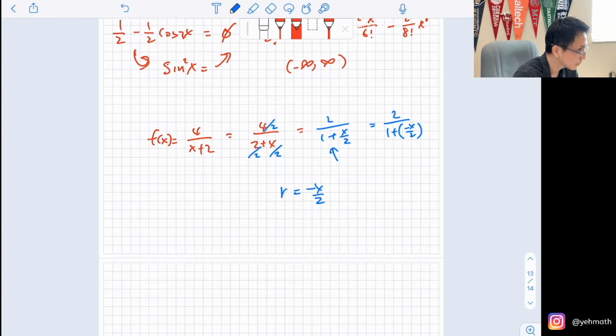It would be 1 minus negative, negative x over 2. Well, yeah, but you have 1 plus, but how is it going to work? How can you just change the sign randomly? Because you want to make it a over 1 minus r, so you want to make this negative. Oh, so this one's negative, right? Yeah, that's what we're doing. Sorry, negative.